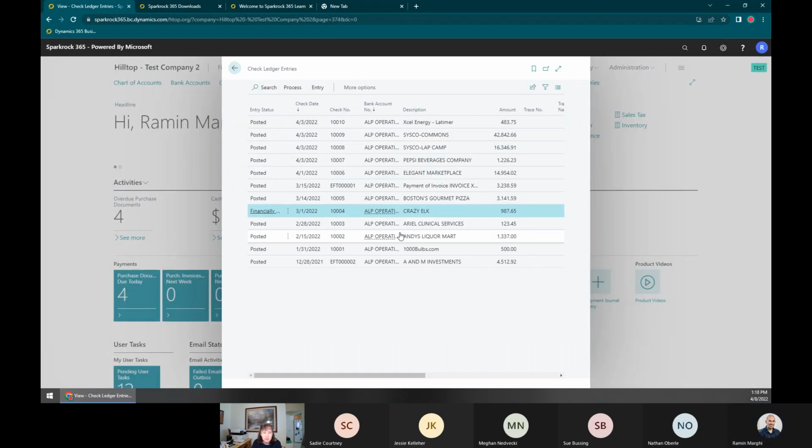But will that mess up your prior bank statement then, the one you had to reopen? In this case, it won't, because this is March and I only ever did the January rec. But if this were a historic transaction that was cleared in that bank rec, yes, that would absolutely mess up my bank rec, right? Because if I'm undoing an old reconciliation, that's the only time I can void this. Like I can't void this check if I tried.